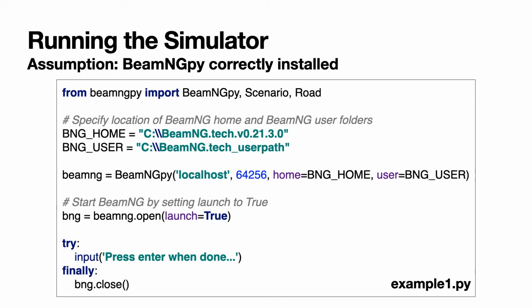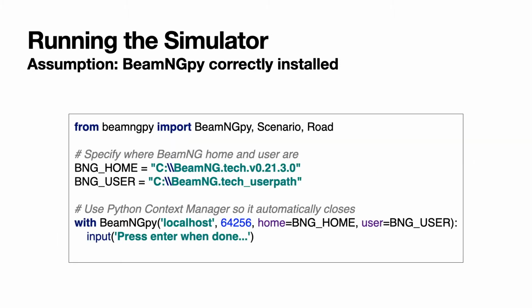So this is the basic example. If you see here, there is a pattern: you open, you do things, and you close. That's why BeamNG.Py also comes as a Python context manager. If you are not familiar with Python context managers, those are classes that you use by means of the with keyword in Python, which ensures that when you call them, they initialize and release automatically when the control flow exits the block. And this is how we get things running.